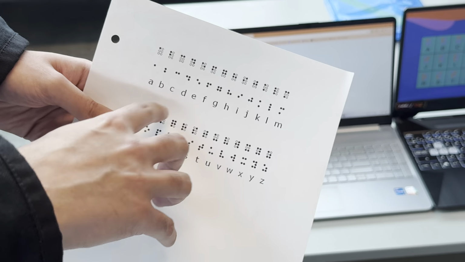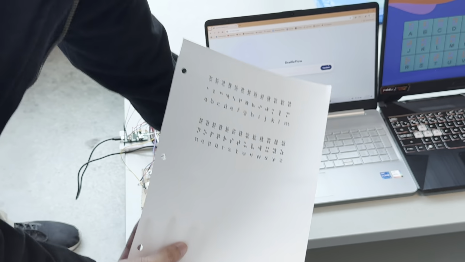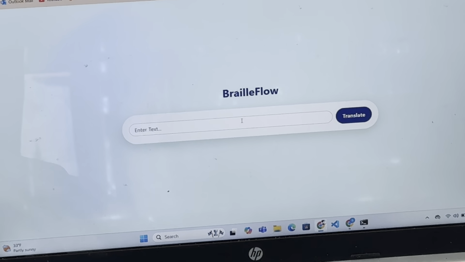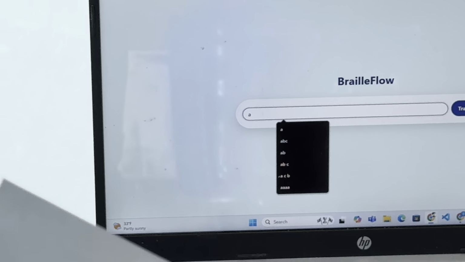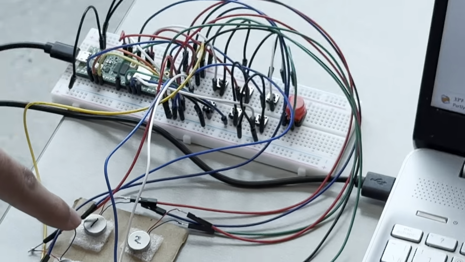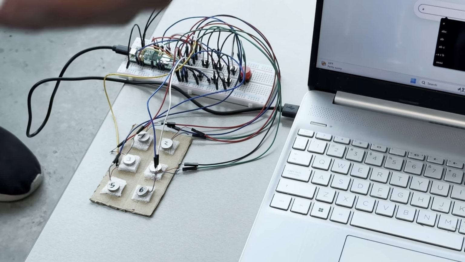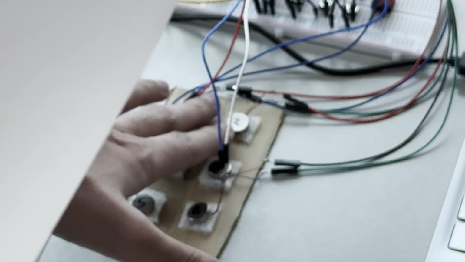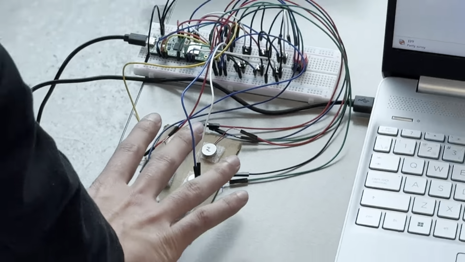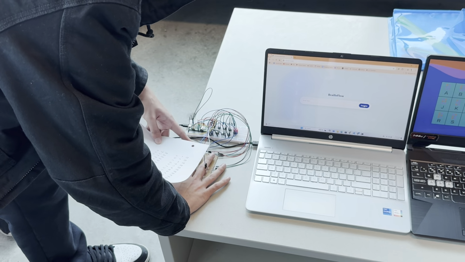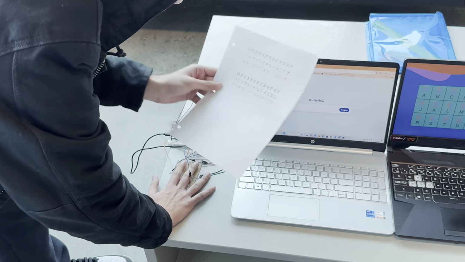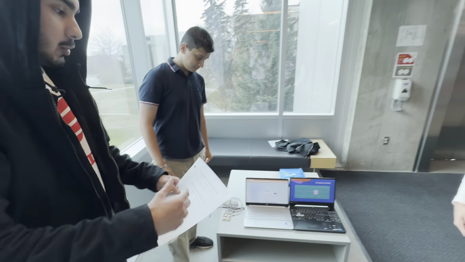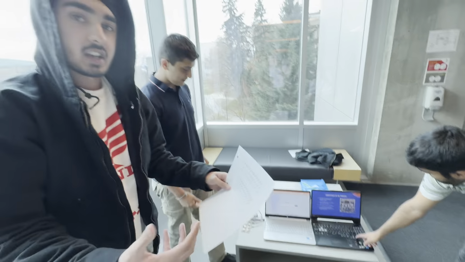Let's say a user inputs an A, then the only true statement would be this one vibration motor. All these would be set to false or otherwise off. This would be set to on. So that would move. Then a disabled person would place their fingers there, they would feel the motor on that specific area, therefore corresponding to the A. And now Chitaz will take you through how we were able to turn this into proper English sentences.